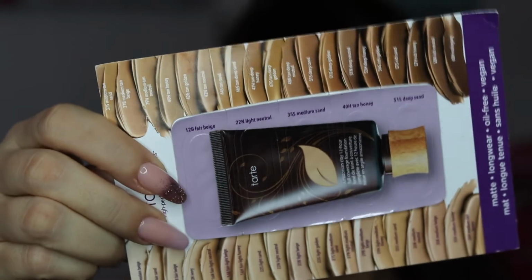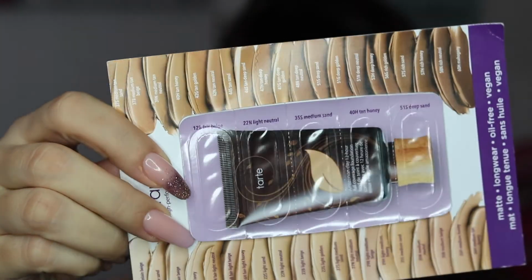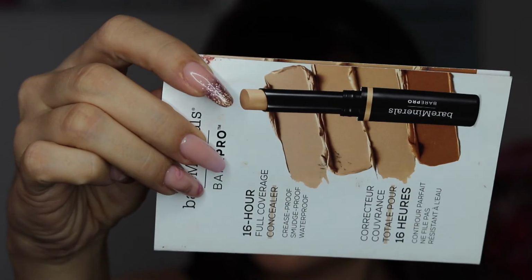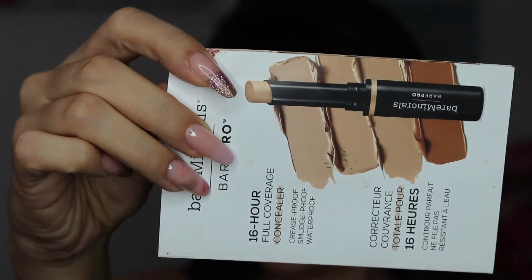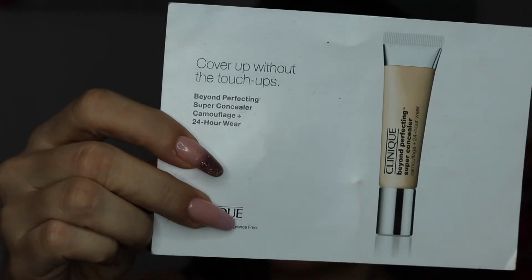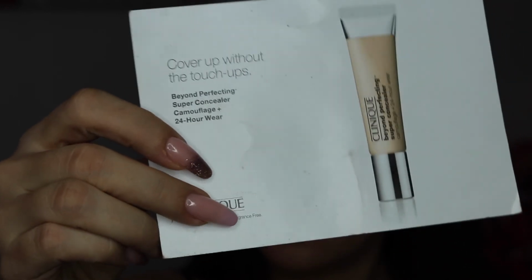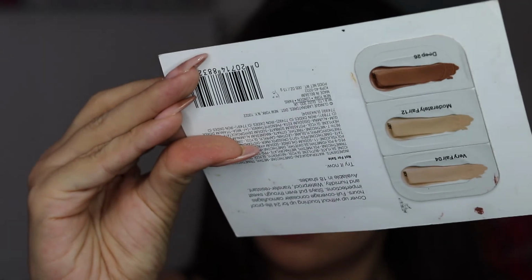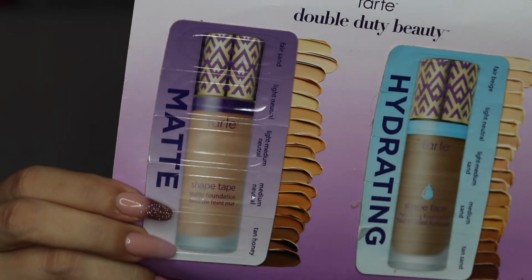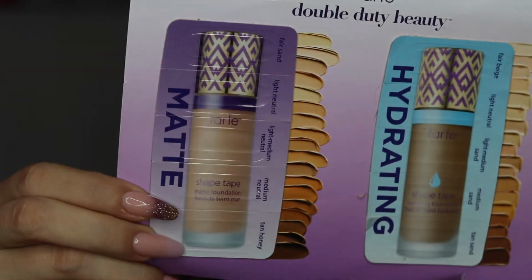And now last but not least, I have a few samples of correctors, concealers, and foundations, and I need to go through them. So putting them on this video will help me be accountable for them and try to use them up before my next year collection or makeup inventory. So these are the ones that I have to finish, and the ones that don't suit me, I will use them as bronzers or to lighten foundation.